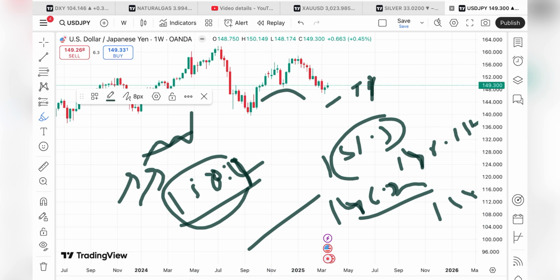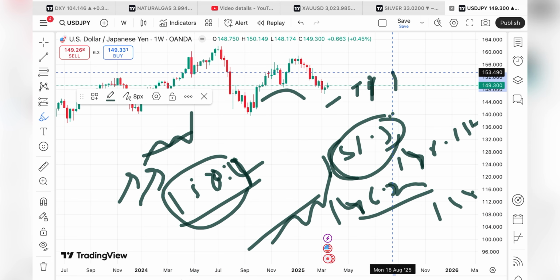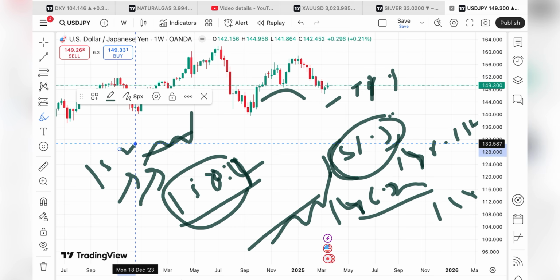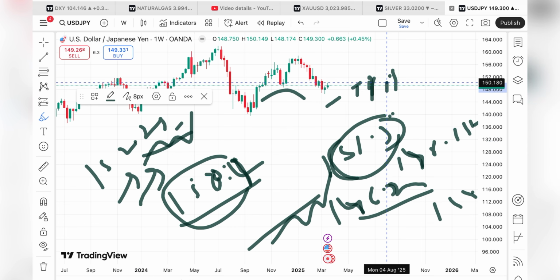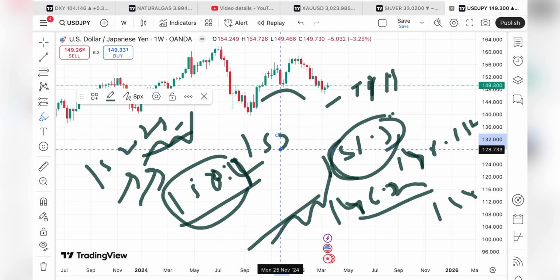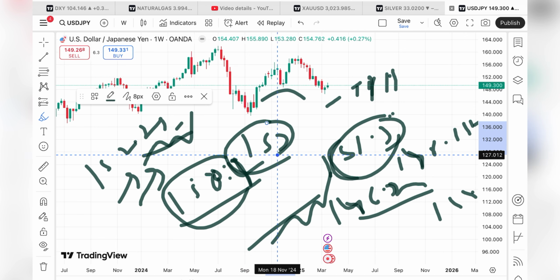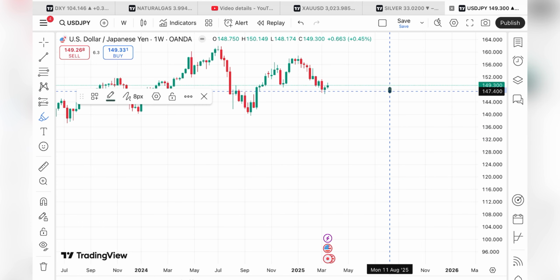This 150 is also being a weak resistance, and this is also a weak resistance, so chances are high the price will go further upside, and there is a higher chances it will touch a level of 152.29, and if that price sustaining of this level, probability of touching 153 will be there. Okay, and then further upside. So I hope you understand this level.